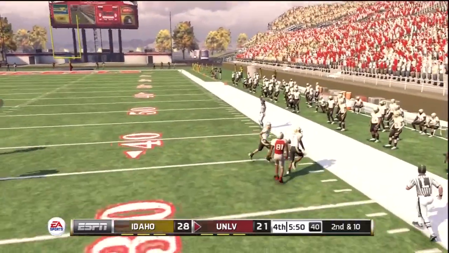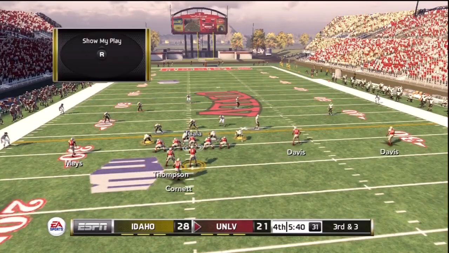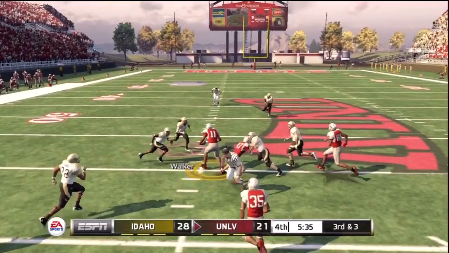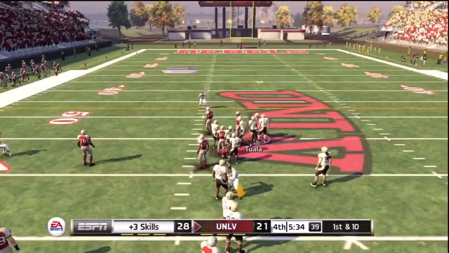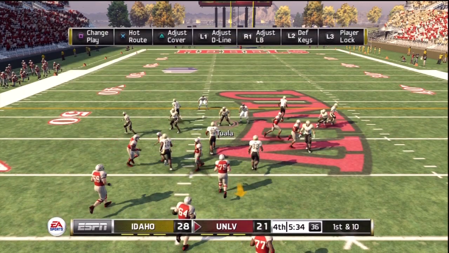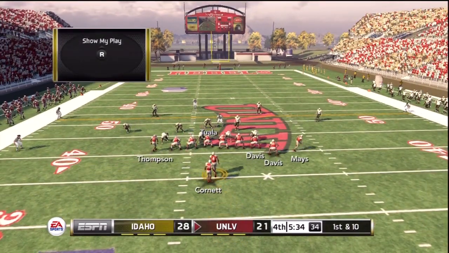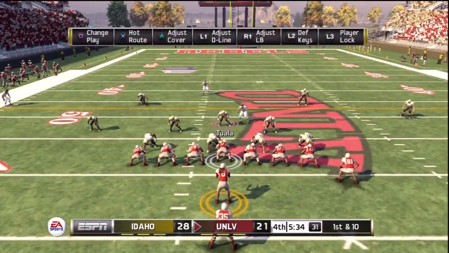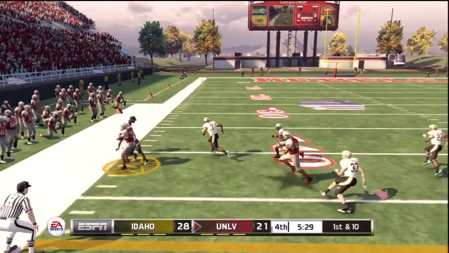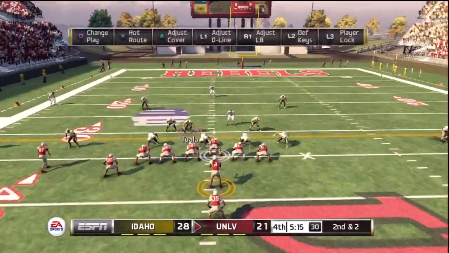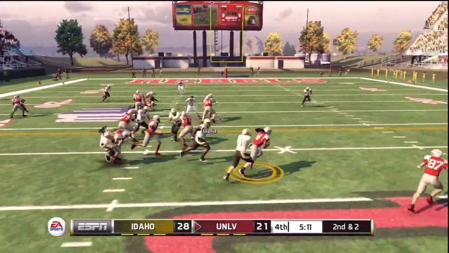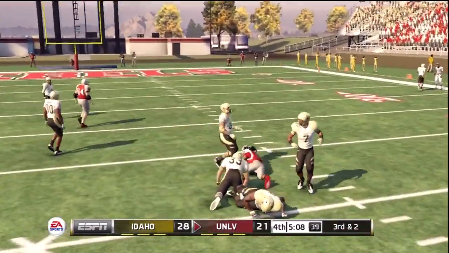But back to what I was saying, another concept that I like that I have in this playbook is you'll have two digs being run to one side, one behind the other obviously, and a switch concept being run deep to the other side. And then you have your air raid, follow concepts, shallow crosses, and stick routes for your more ball control type passing game once you've established that you're going to attack the defense down the seams when you get the chance. Hopefully that will loosen up the defense and open up space for you to operate underneath. And you also have a fair amount of play action and screens.